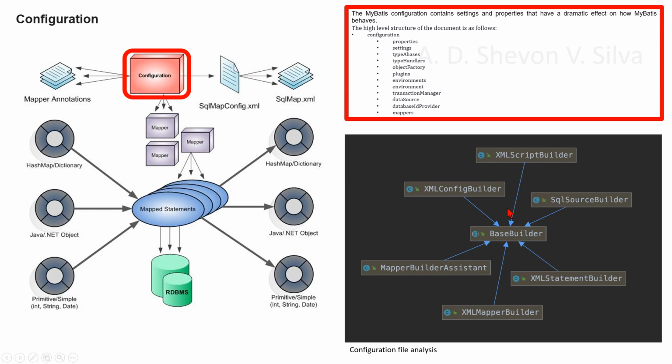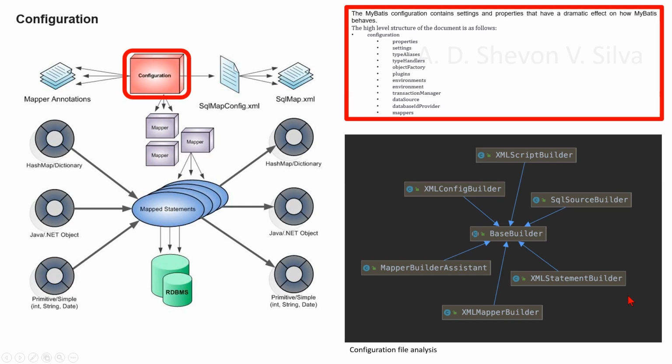XML mapper builder analyzes mapper.xml files content, including etc. Mapper builder assistant is the mapper.xml parsing aid. In a mapper.xml, cache is shared with the statement, SQL statement, and the allocation of shared components is achieved by this parsing.